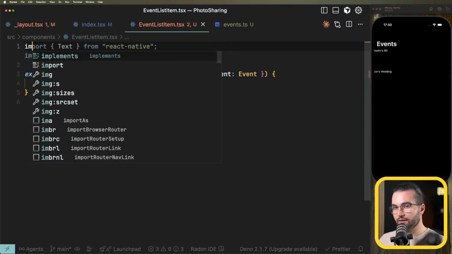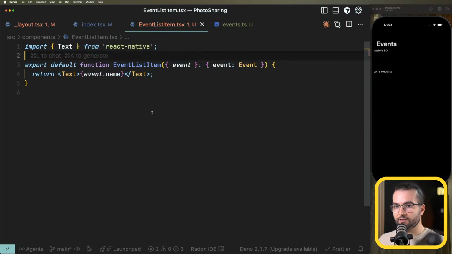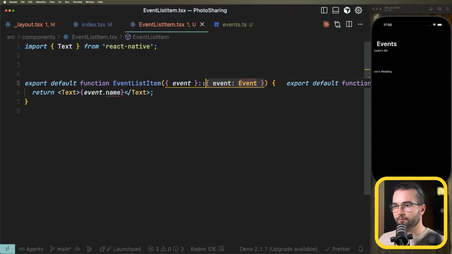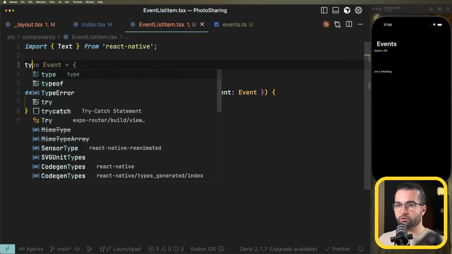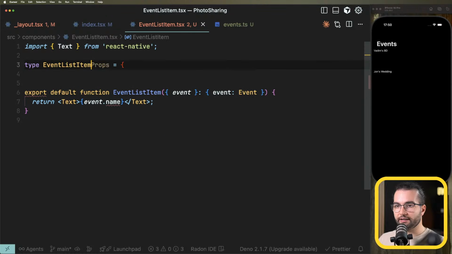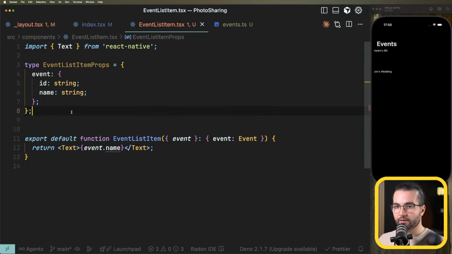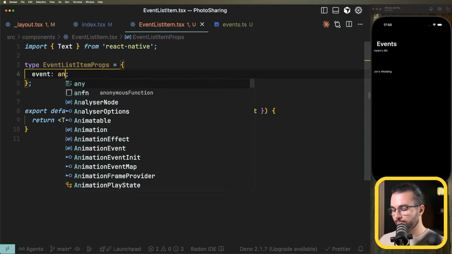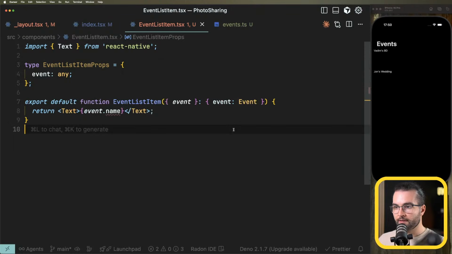Let's import Text from React Native. But the type here, I usually like to also do type EventListItemProps, and say that these are the EventListItemProps.